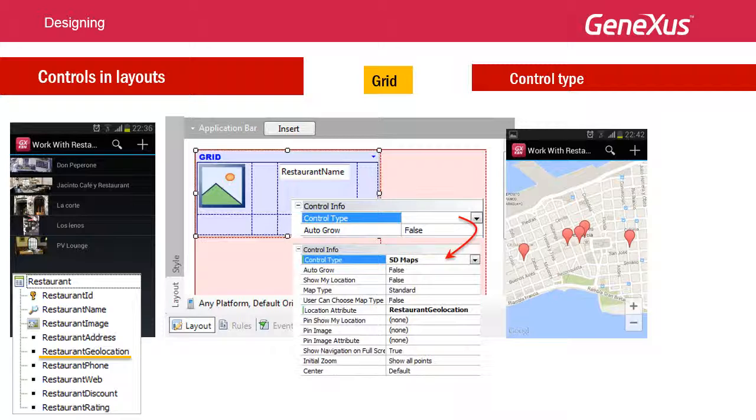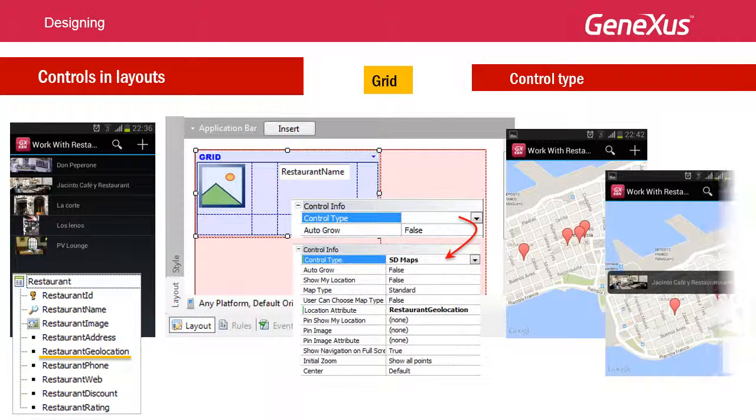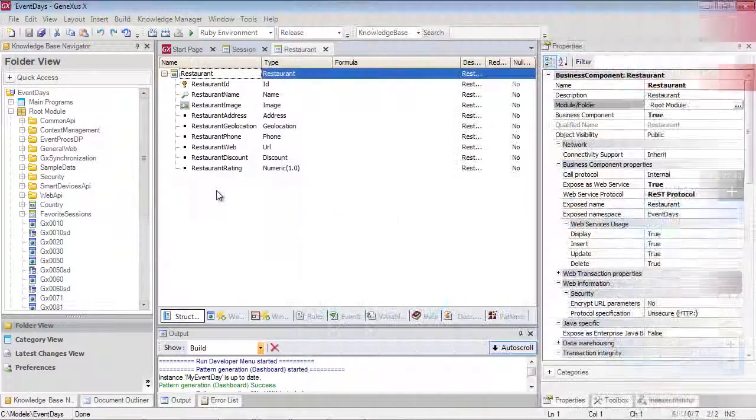Similar to what happened when we tapped on the line of the standard list, when we now tap on the map's pin, the element selected will be shown exactly as the row is specified on the grid. And when we tap on it, the default action will be called. If no modification was made, then it'll be the detail in view mode. Let's see this in GeneXus.